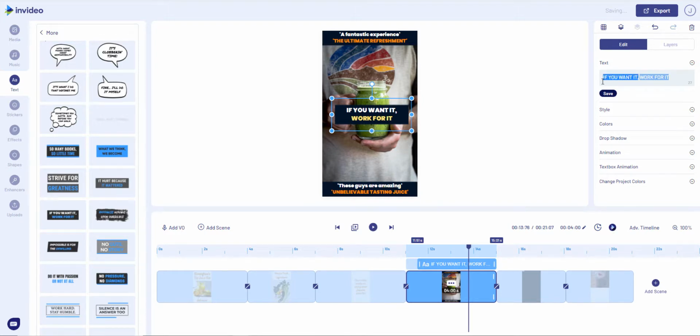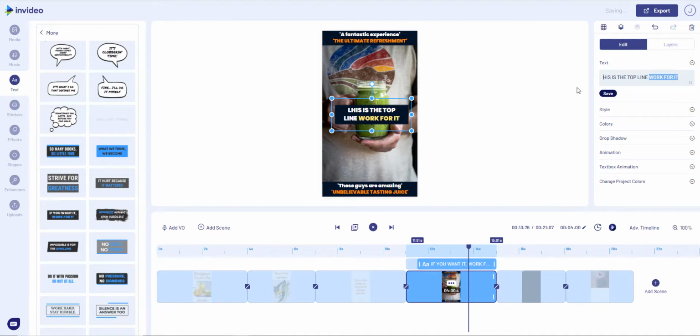So if we do the first one and we say this is the top line, you'll see there I've made my typical mistake. I wanted it all in capitals, and I've done the shift key for the first word.